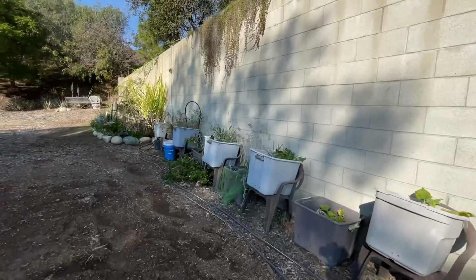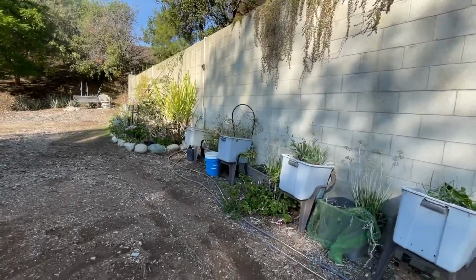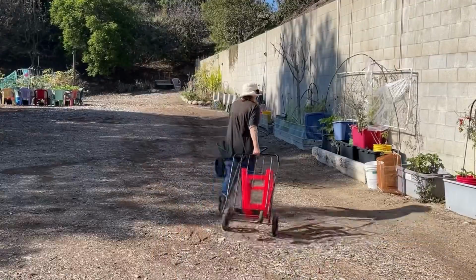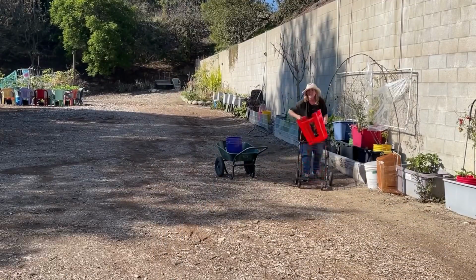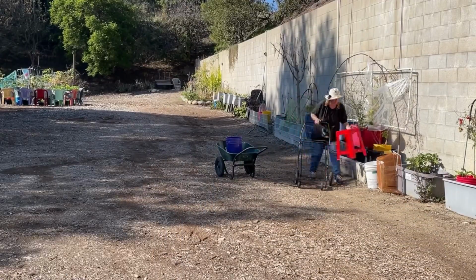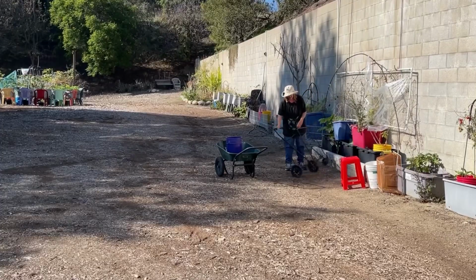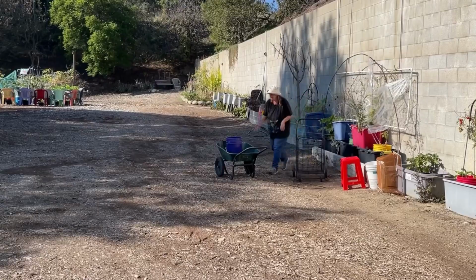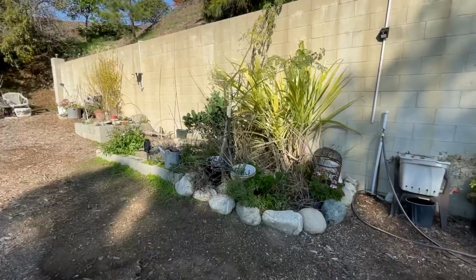I've got some other ways I'm growing potatoes right now. Here too, I will go through this in the spring. In the meantime, during the winter, I can slowly come out here. I can do it with a chair. I can do it by standing. I can just go through and then I can decide where I want to plant what and start throwing leaves in there. My meadow is slowly returning back to earth.